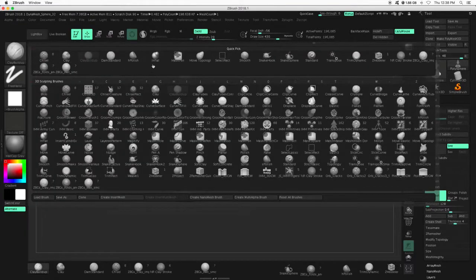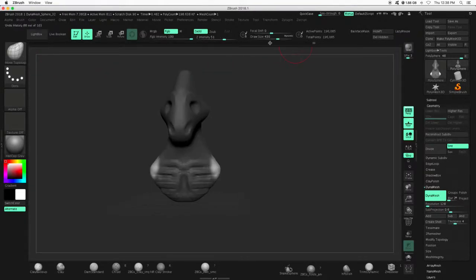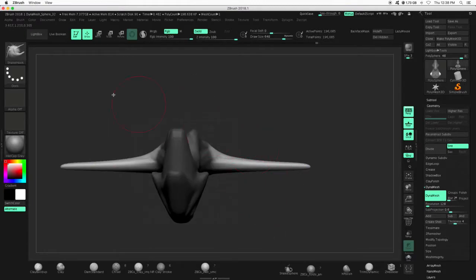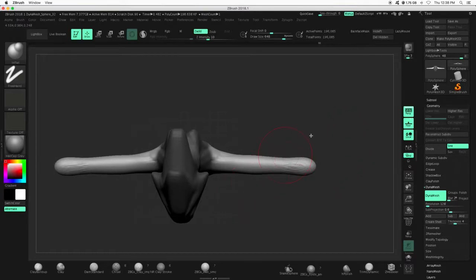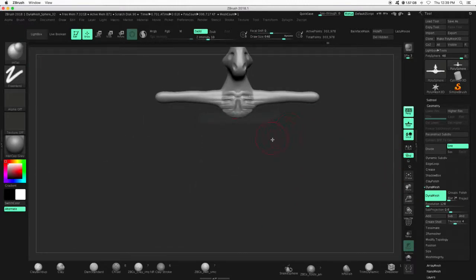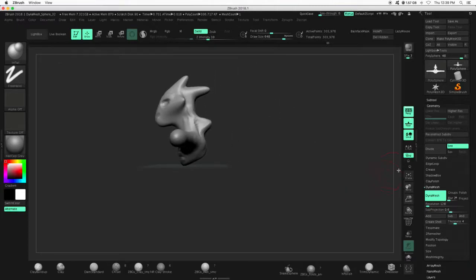And now I'm going to use my Move tool. Well, let's just do Snake Hook because that's so much fun. Grab a Snake Hook brush, pull this out, and it's really thin. So I'm going to use that Inflate brush, kind of beef that up some. And then hold Control, kind of like you're getting into Dynamesh. Left click and drag, that'll clear the mask. Hold Control, left click and drag to do the Dynamesh command. So now I've got some arms. And then I could do the same thing.